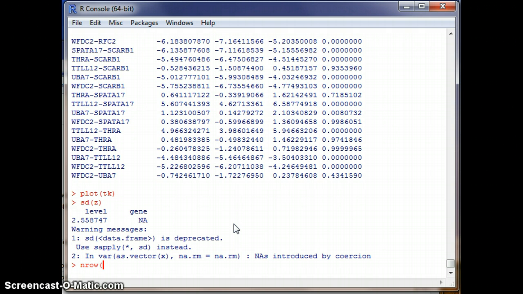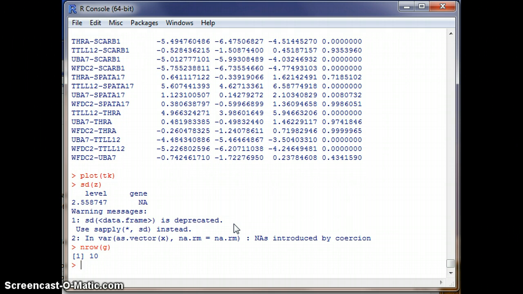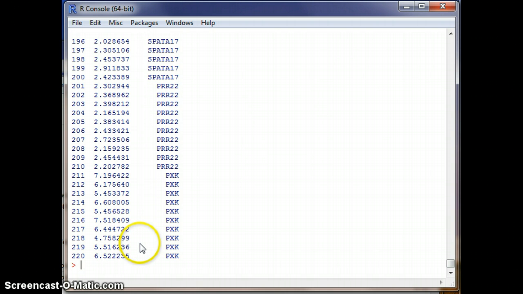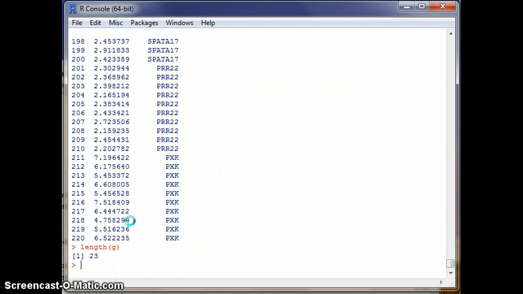We can count the number of rows in G. That would be more likely to give us the sample size. Remember our two different tables. Z is just a long list of numbers, all of them together, whereas the number of rows in G is going to still be the 10. If you've forgotten what G looked like, it just counted these, whereas Z is 220, right? Okay. The length of G will tell us how many columns we have, 23. So remember we've got minus 1 for our treatment group, the label, so we should have 22 genes, I guess.